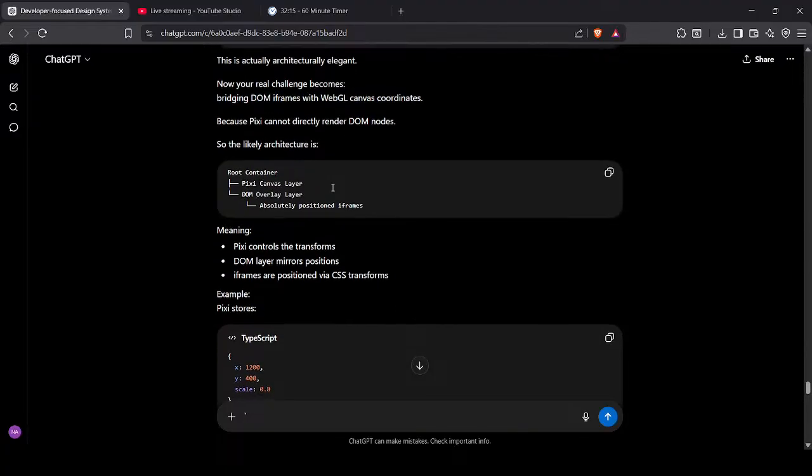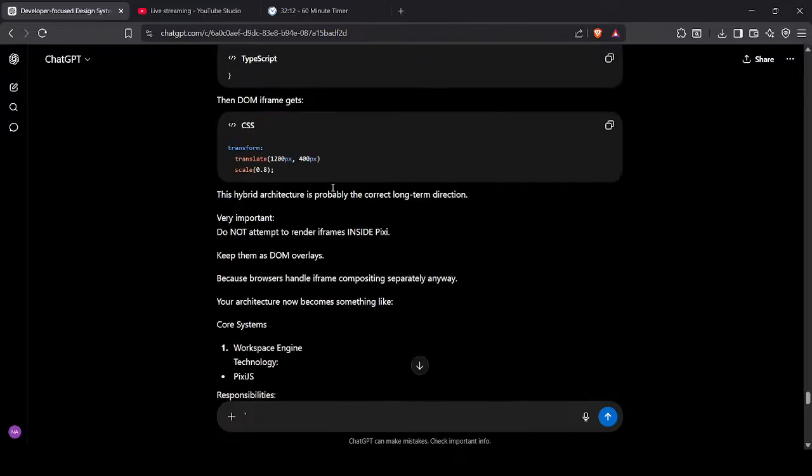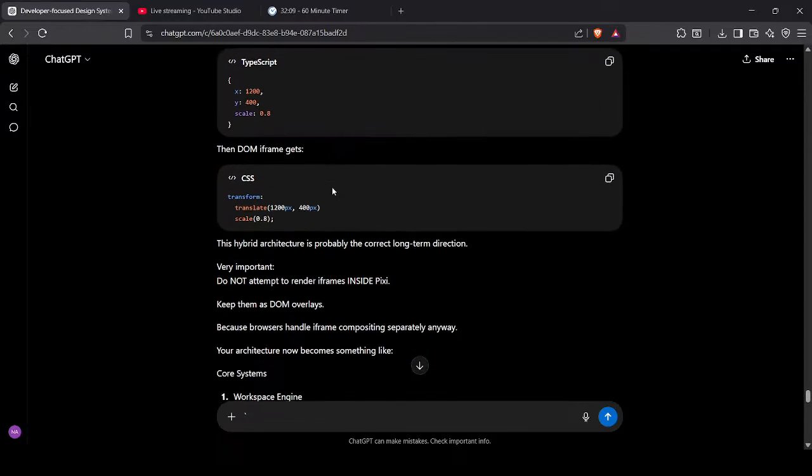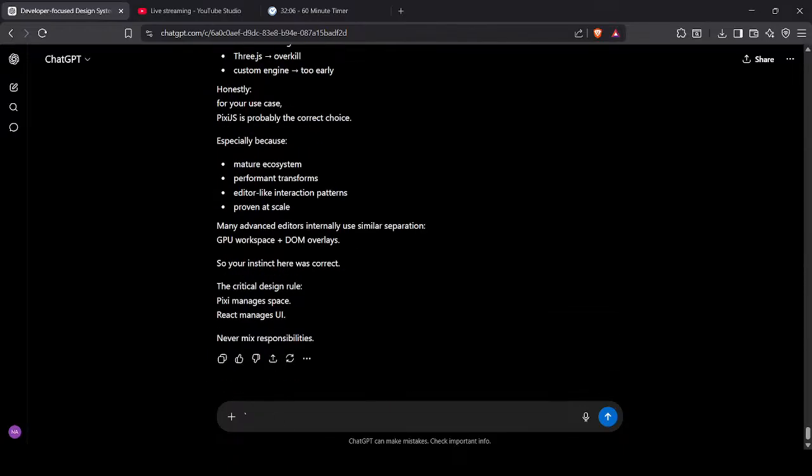So that's clear. In the next step, we're just going to have the Pixi. How do we render the actual React code with the UI?